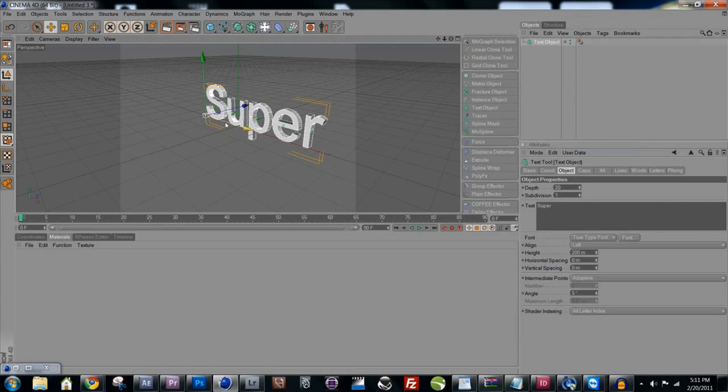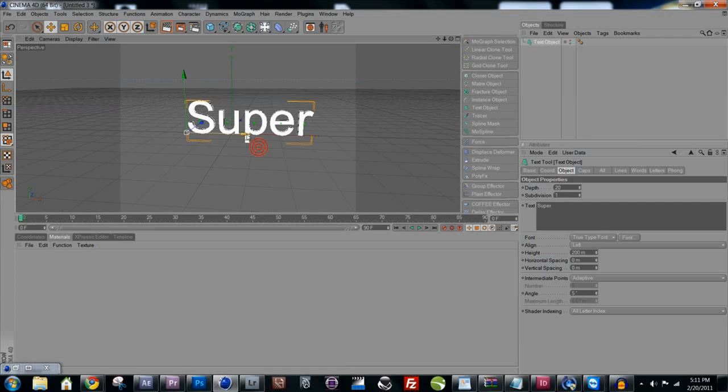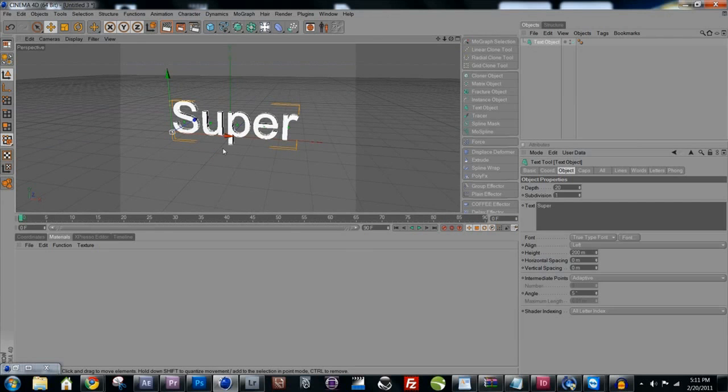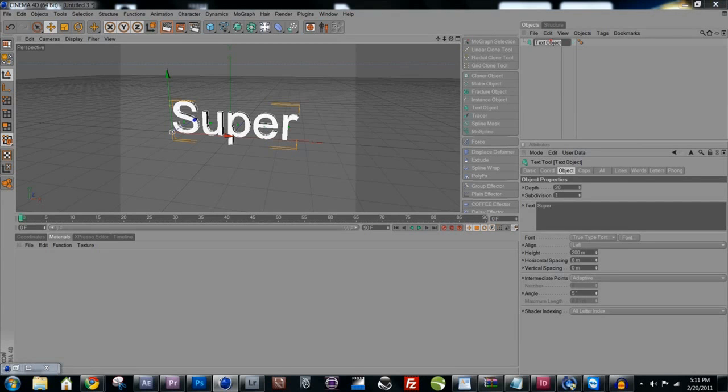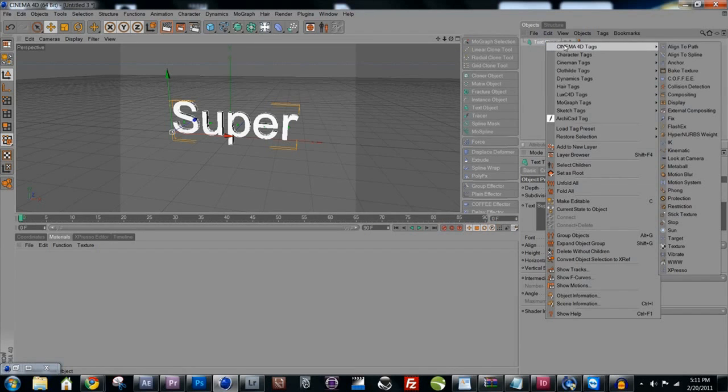But before I do that, there's a good thing to know here, especially in cases like this when you have multiple pieces of text. If you look right now it says super here, but there's no reference to that over here. So if we're going to have a few text objects, we're going to get confused unless we start renaming them all super blah blah blah, and that's just going to get obnoxious the more text objects you have. So a really useful technique right here, which I know I've explained in some other tutorials I've done before, is to use Xpresso to make your life easier.